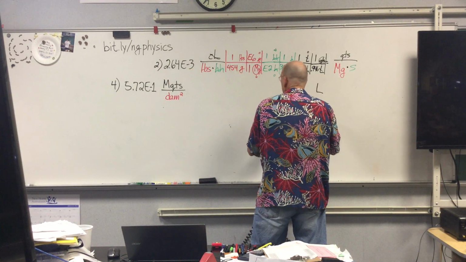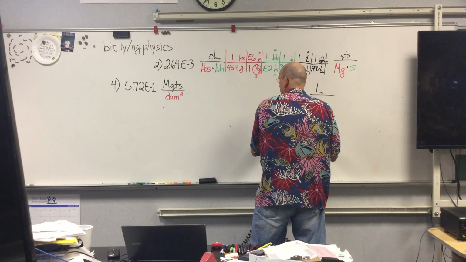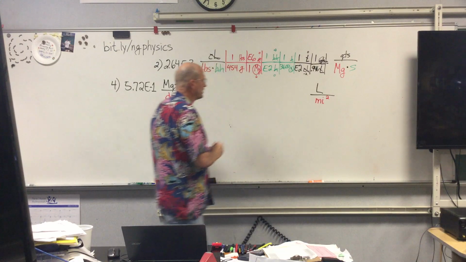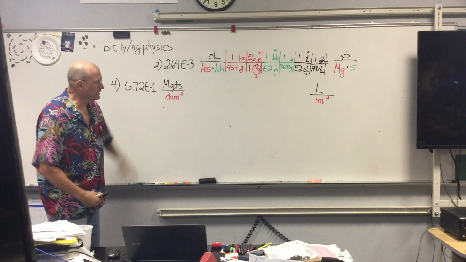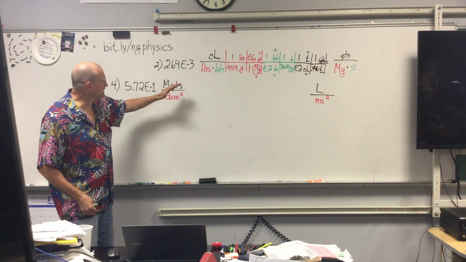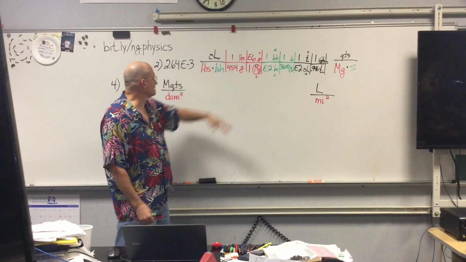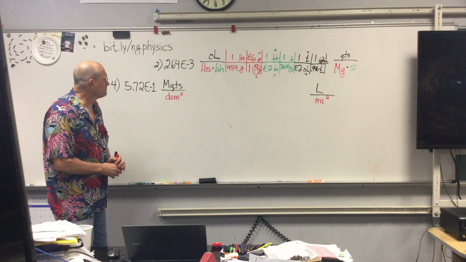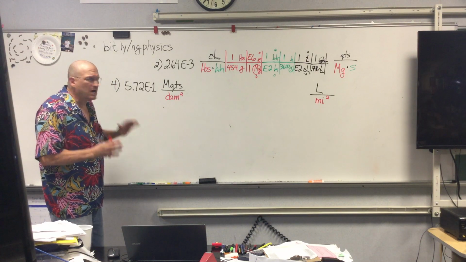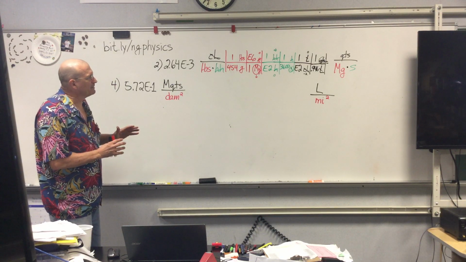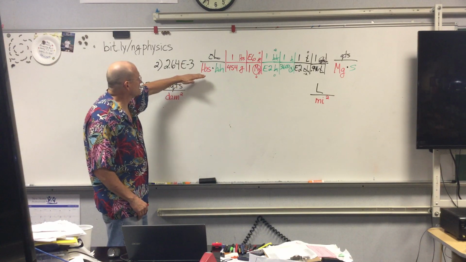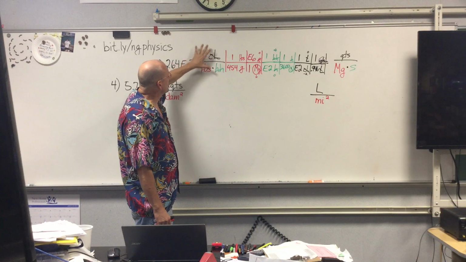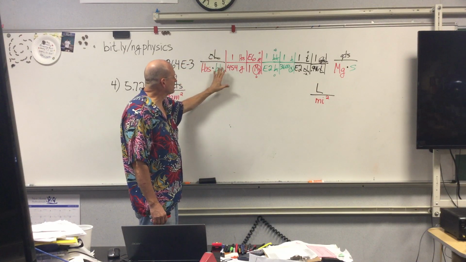Liters over miles squared. Okay, now before you get going, you can already start to think, what are the steps that I want to take to go from megaquarts to liters, and then from decameters squared to miles squared. But remember, you can only operate on one thing at a time. And so hopefully I was able to emphasize that with the color coding, that when we were doing the red stuff, we were actually not worried about the black or the green.